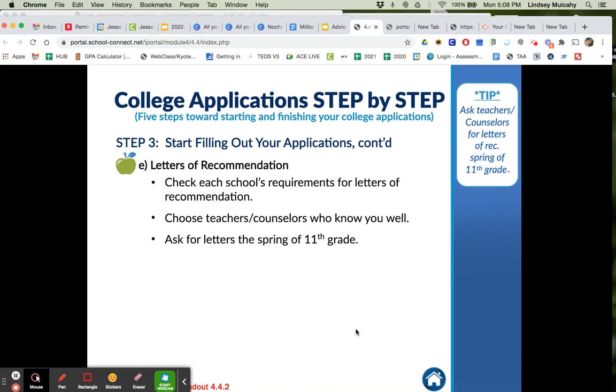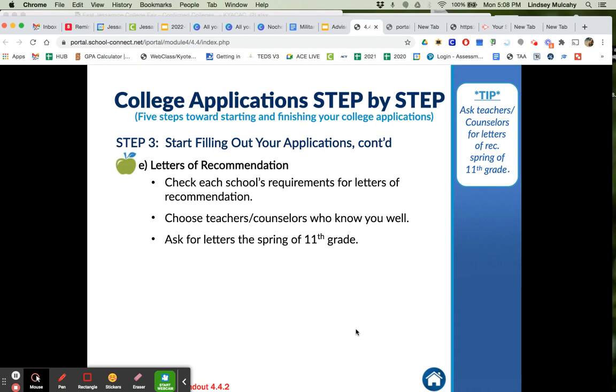I usually like to go by the rule of 10 business days, 10 school days. However, the more time you can give an individual, the better. And please make sure that they don't automatically get something like an automatic email that says so-and-so has requested a letter of recommendation from you.